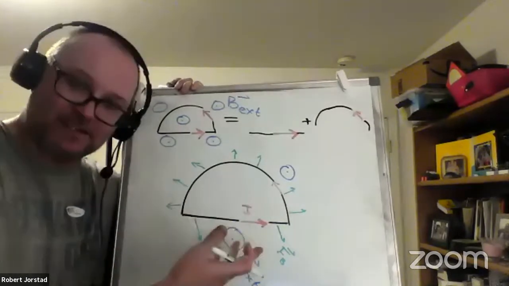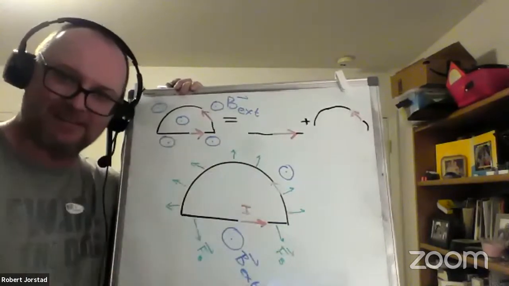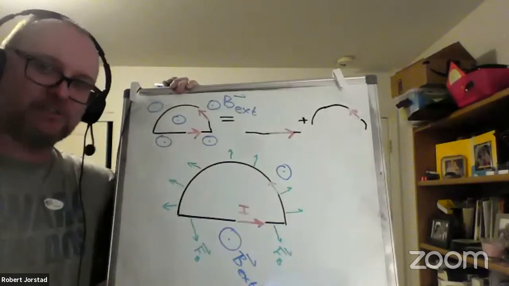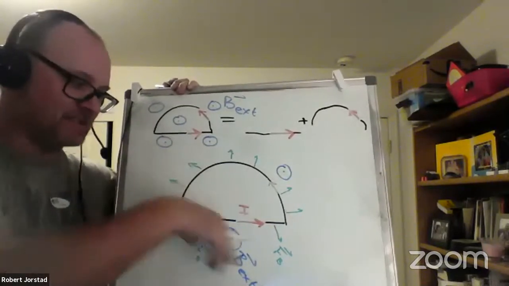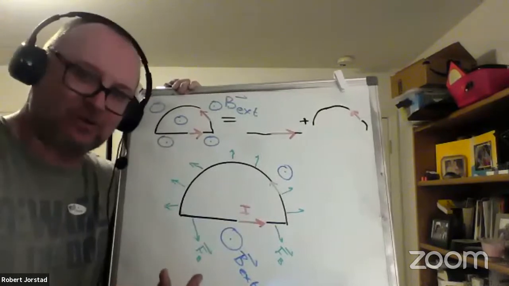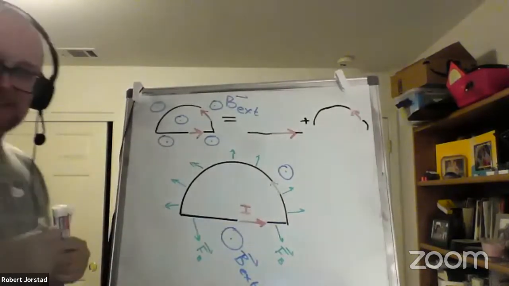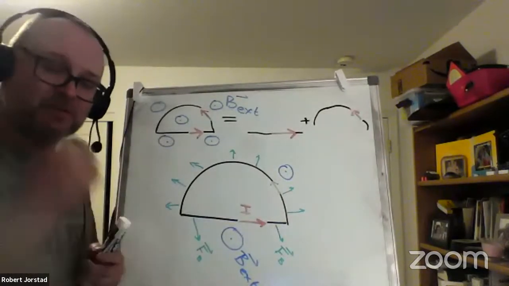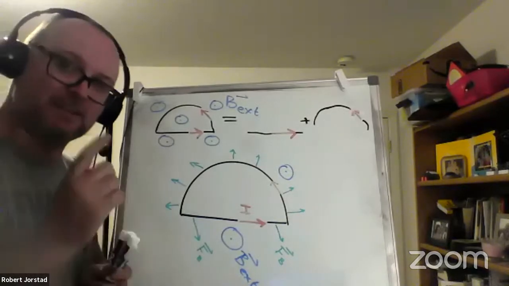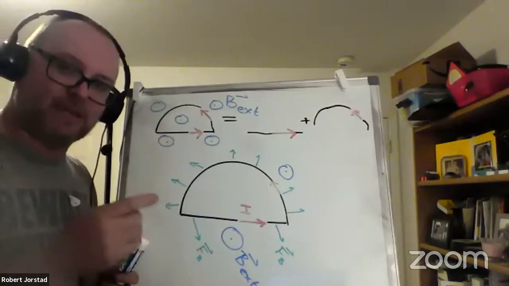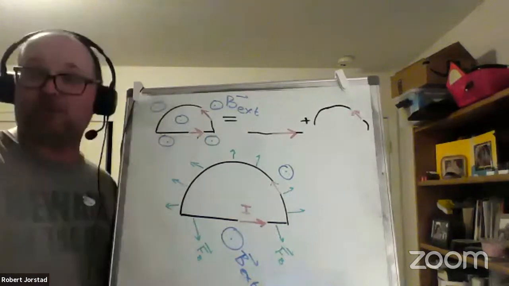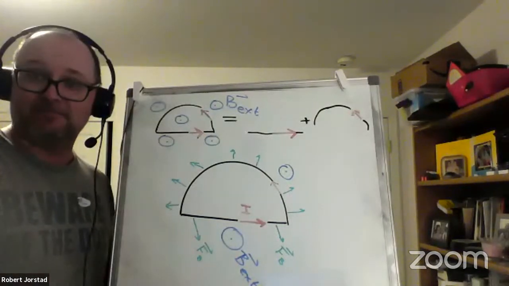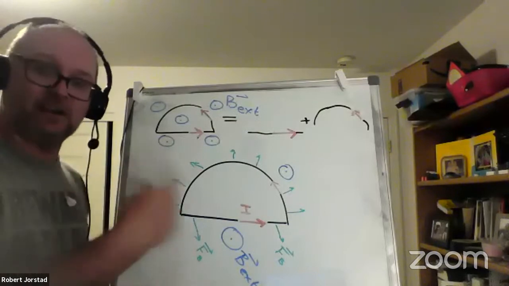This would not twist. Do you agree there's no torque here? Think about it. Where would you put an axis to make this thing twist? All the forces are basically radially outwards. You're not going to get a torque. So we see that even though these problems may have seemed worthless at first, we did learn one thing. If you want to make a motor work, you need the magnetic field in the plane of the loop of wire. Otherwise, you don't get any torque.